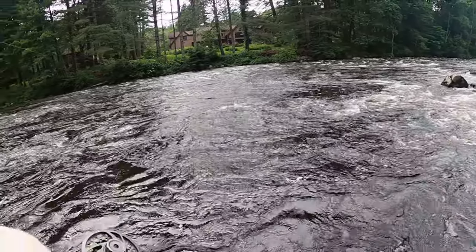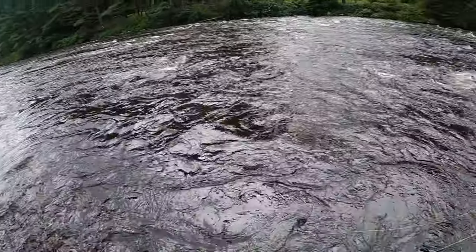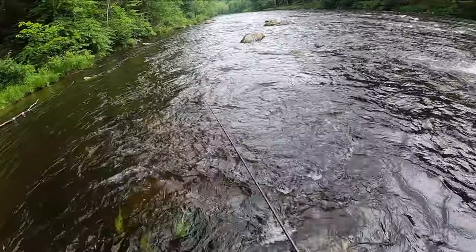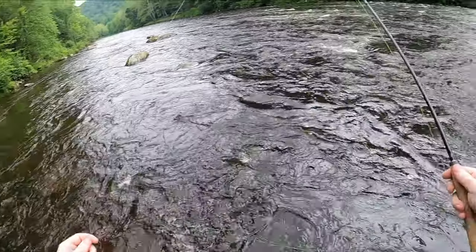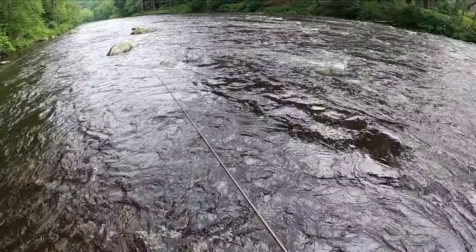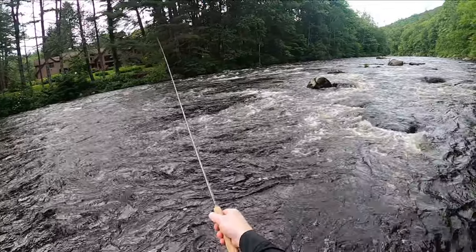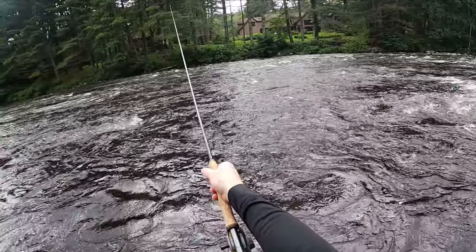There's one — nice fish! Got one, got one! Nice brown, please be on the stone fly. Oh, it came off. Man, this is just a tough day — that was another big brown trout. Nowhere near the one we moved on the bugger, but that was all of 15-16 inches. I'm not sure which fly it was on. We've probably missed seven or eight fish now, and there's been some really high-quality fish. We're moving fish now though, it's okay.